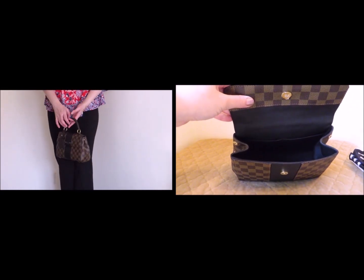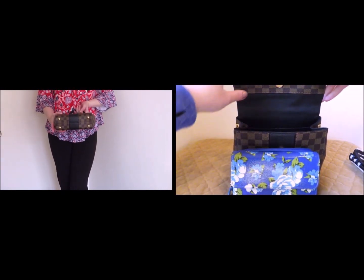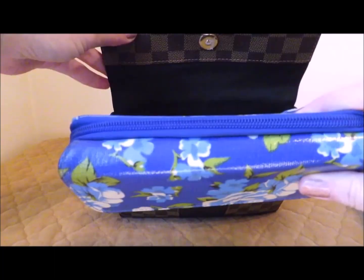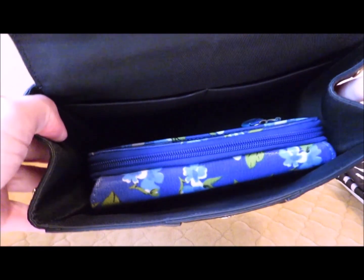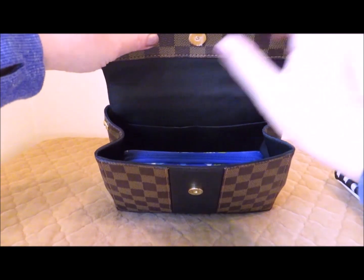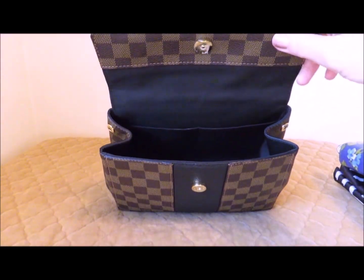And then let me take that out of the way. I also brought out my only large wallet that I have left in my life. It's an oversized wallet, so if you have a long wallet, they will go in. So I'm assuming that most of the ones that LV makes will make it into this bag. And then for another size reference, the other item I brought out is a mini iPad.